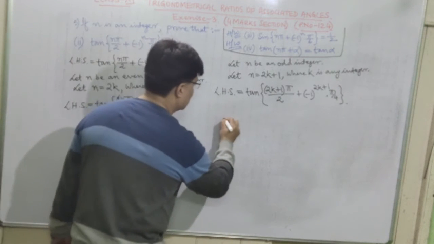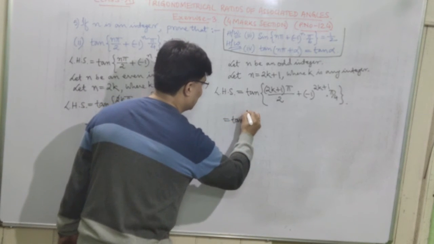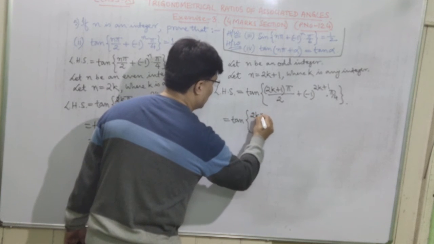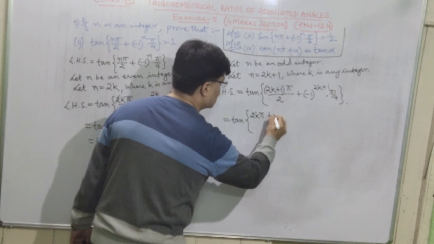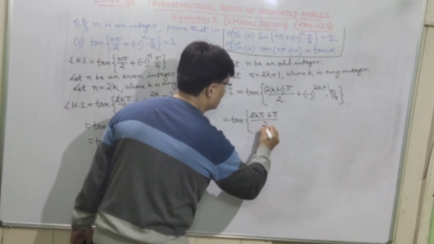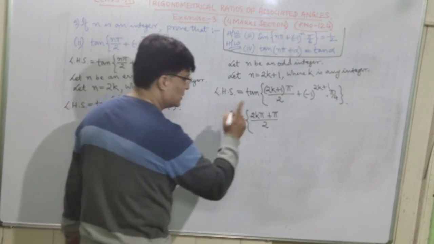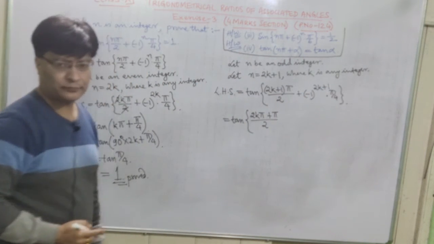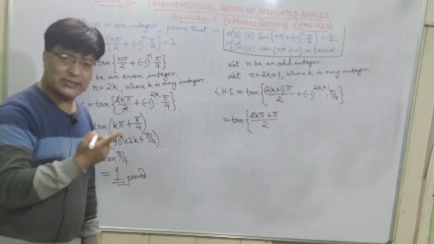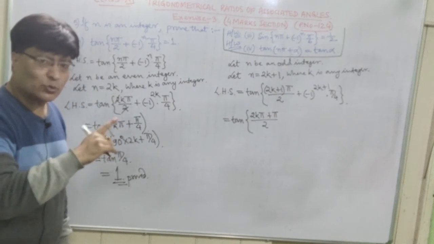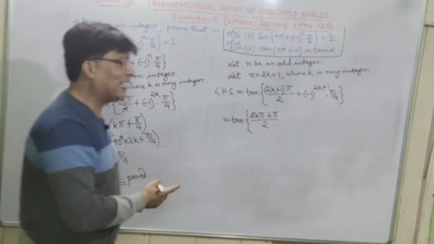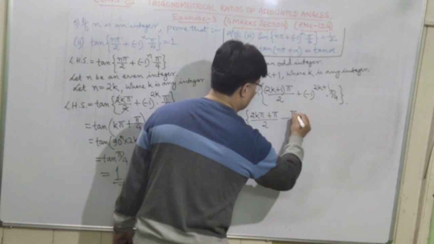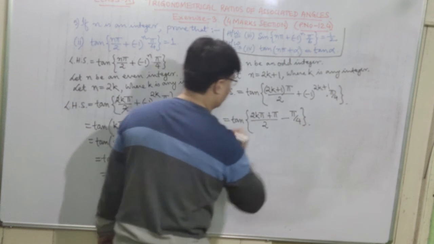So which is equal to tan, let us simplify it further. It is 2k pi, let us multiply them: (2k plus 1) into pi divided by 2. Alright. Then next, what is minus 1 whole to the power 2k plus 1? Here 2k plus 1 is an odd integer. So minus 1 is multiplied an odd number of times, so it will be minus. And this is pi by 4. Is that clear?